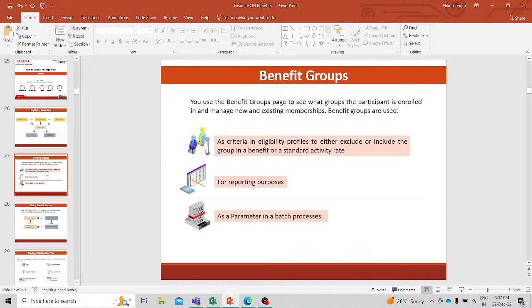Its main purpose is that when we can't find anything else on their assignment that would differentiate a group of individuals, and we need just that added piece of criteria, that's where the group would come in. We can also use benefit groups for reporting purposes, and they can also be used as a parameter in batch processes. So this is about the benefit group.